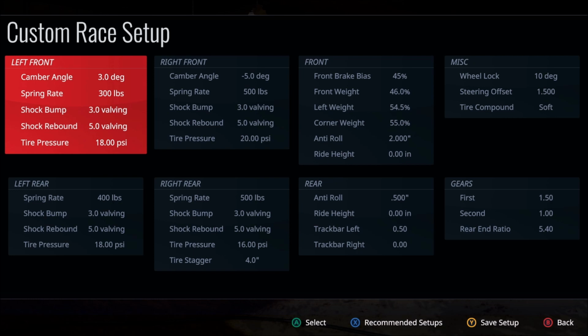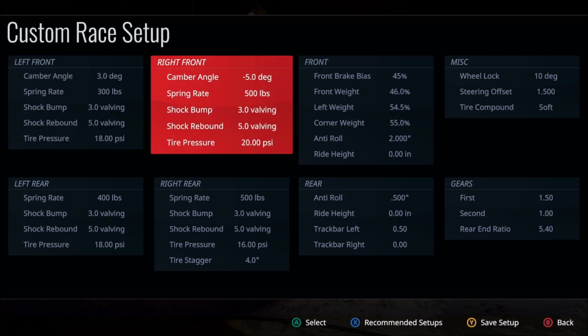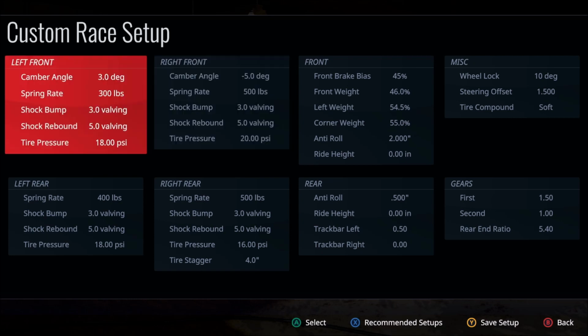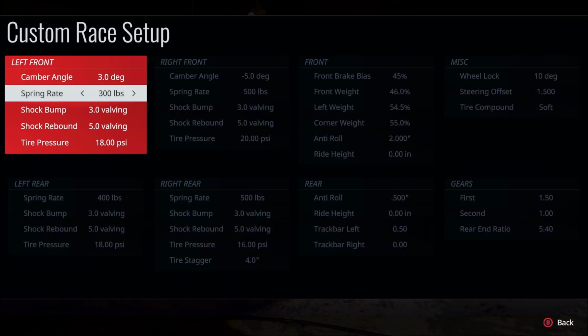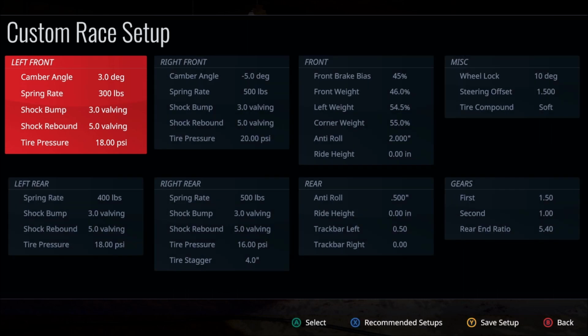Now the spring rate that we're looking at, 300 pounds on the left front, 500 on the right front. It's all about the relationship between these two. But specifically on the left front, the higher the number you use on the left front spring, the looser the car is going to be on corner entry. The more you reduce this number, the tighter the car will generally be on entry to the corner.